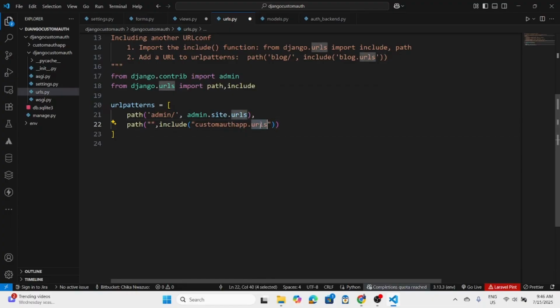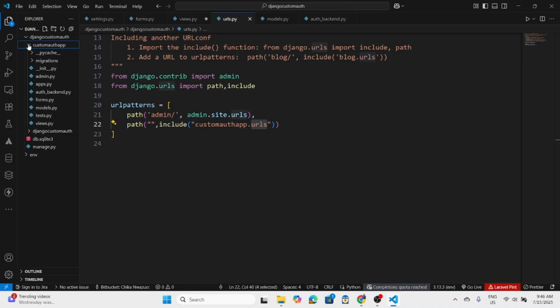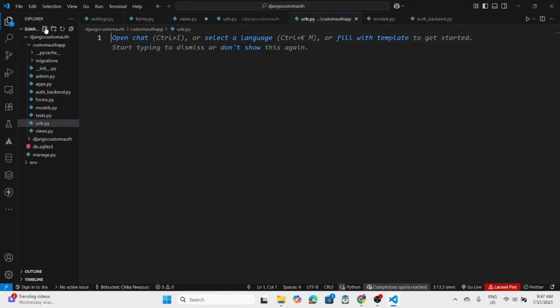We have not created this file yet. Save the changes. Go back to your app. Create a file called urls.py. Now, inside this file, we are going to do one or two things, okay?